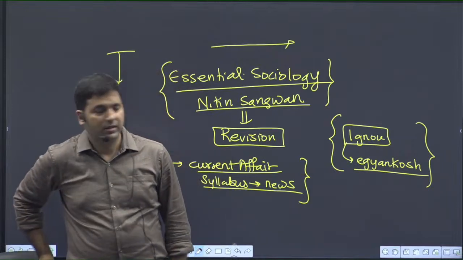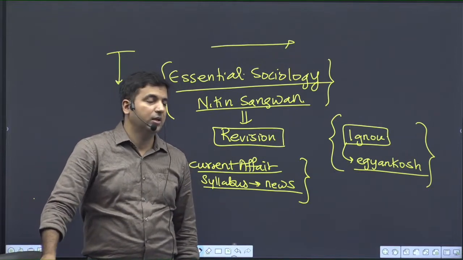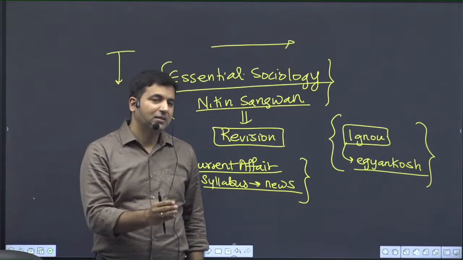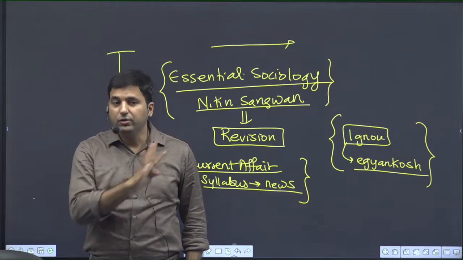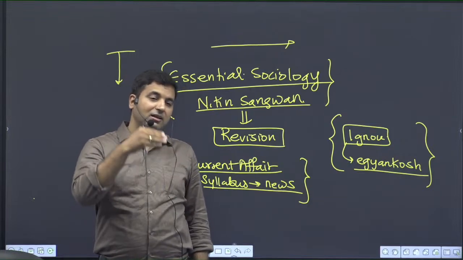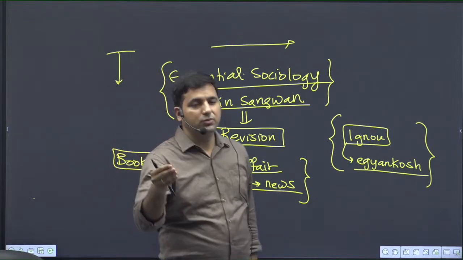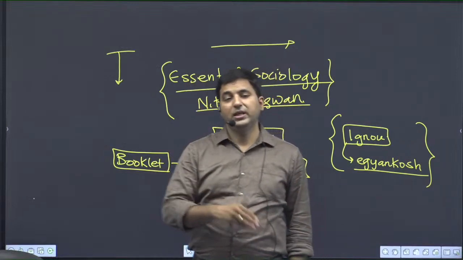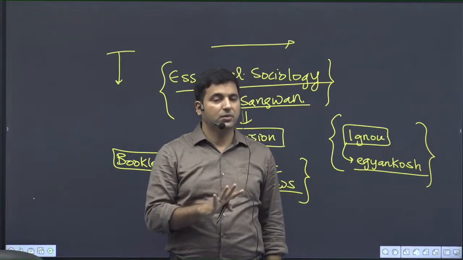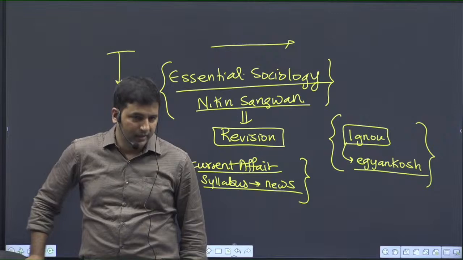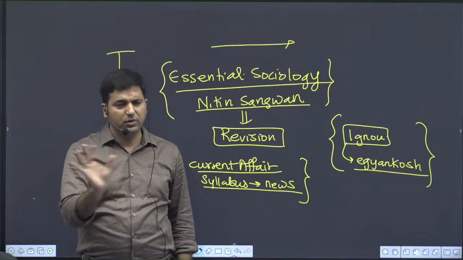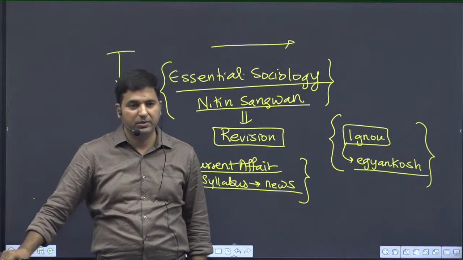The second batch of this will be in the month of December. But if you have a target of 2025, it's my earnest request to join in June, because after December, prelims pressure starts mounting and you will not be able to do justice to 2 lectures, one GS and the other optional. And my experience suggests that if 200 students are sitting in a classroom, 150 will request me that we will do it in the next batch. Why? Because they have to focus more on prelims. So that is what I would request. If you have a goal for 2025 prelims, feel free to join only in the June month, whichever option you take, because then only you will be able to complete on a timely basis.